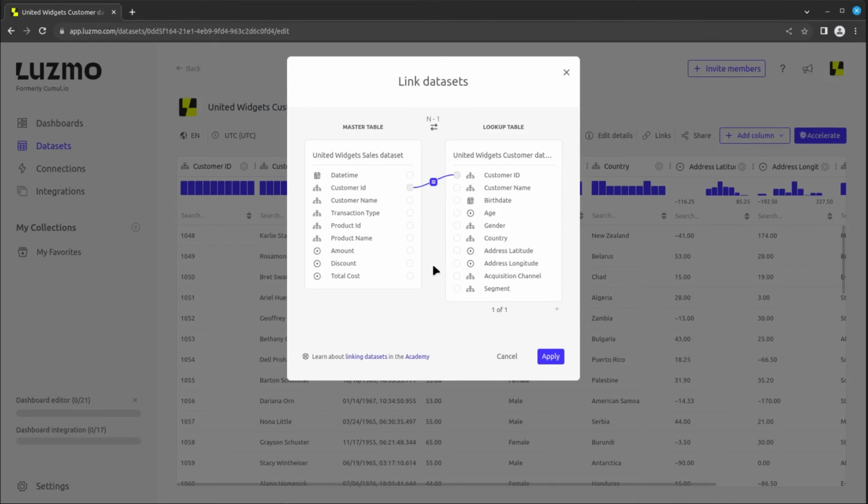When you link two datasets, they effectively become one for filtering purposes, allowing you to have charts with columns from one dataset filtered based on the values of another chart with columns from a linked dataset. For more information, you can refer to our article on considerations for linking datasets.